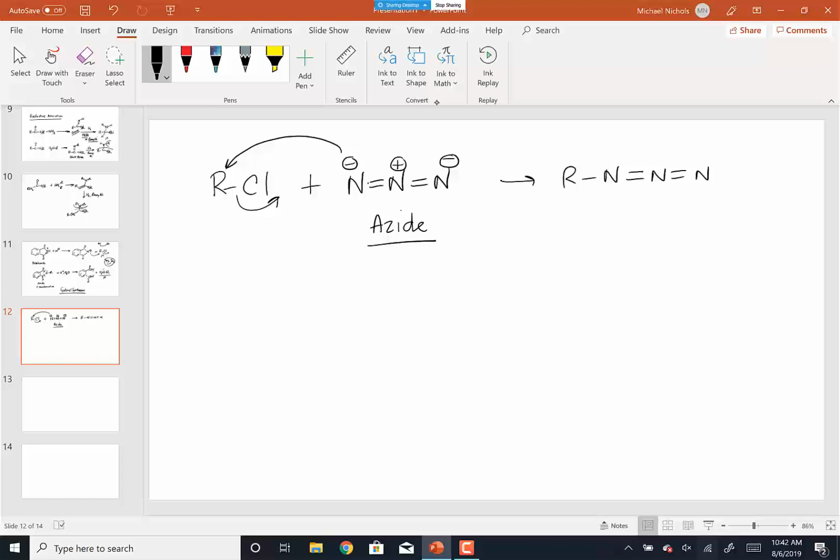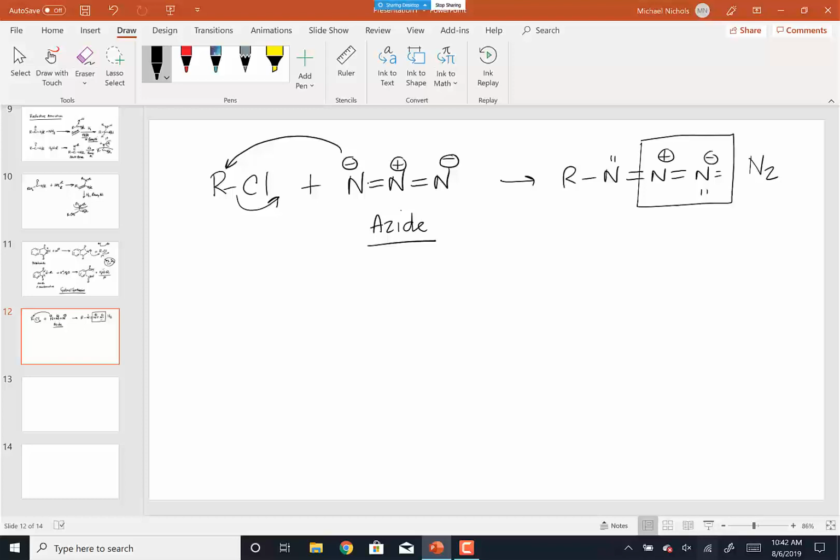And so again, I'm just going to have the plus charge here. There'll be a lone pair there. And then over here would be the nitrogen charge, so that I'm neutral in this molecule, so I'd have two lone pairs there. Now, the problem with azide is that I have now made a molecule with an embedded gas molecule in it, an embedded gas molecule of N2.